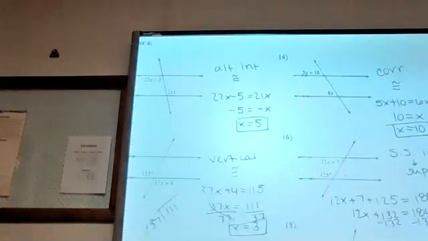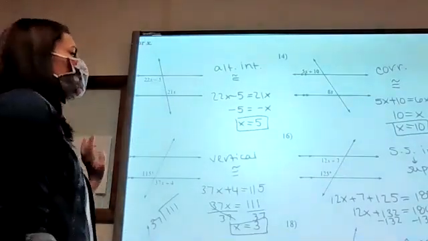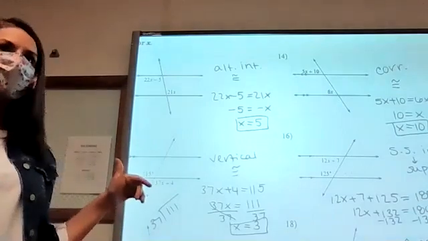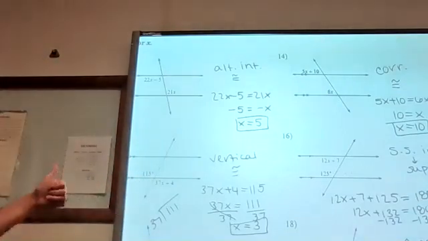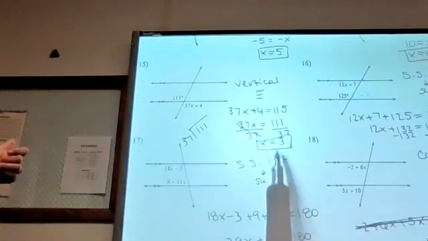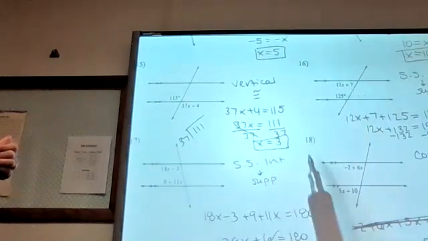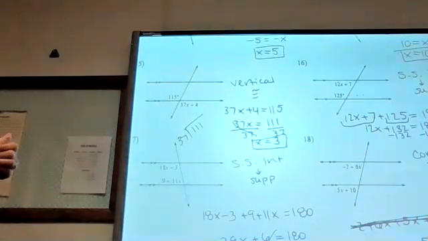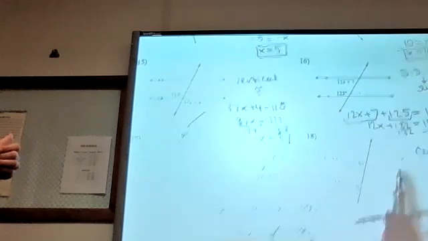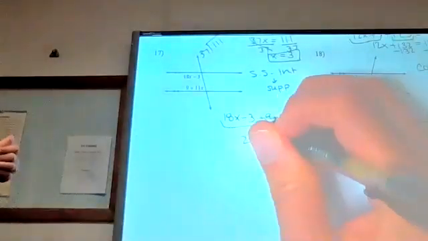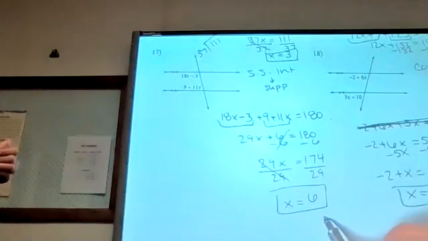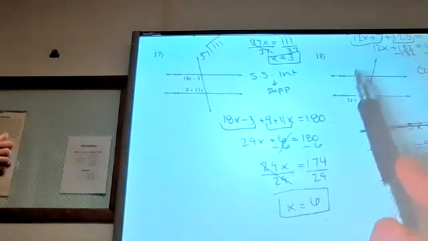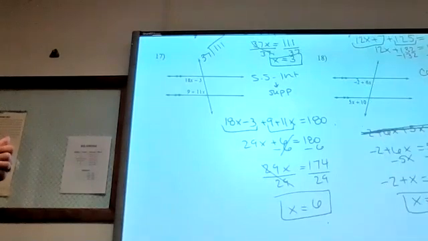So when they are congruent, we know we set them equal to each other. So on 13, I have 5, 14, 10. You agree with me? If you don't agree with me, maybe you see what happened in terms of the algebra piece. 15, congruent, set it equal, I get 3. Once I get to 16, you see how the setup is different? So it's one angle plus another angle equals 180. You get 4. Same on 17, so it's one angle plus the other angle equals 180, and I get 6. 18 goes back to congruent, so corresponding angles, set them equal to each other, and I have 12.